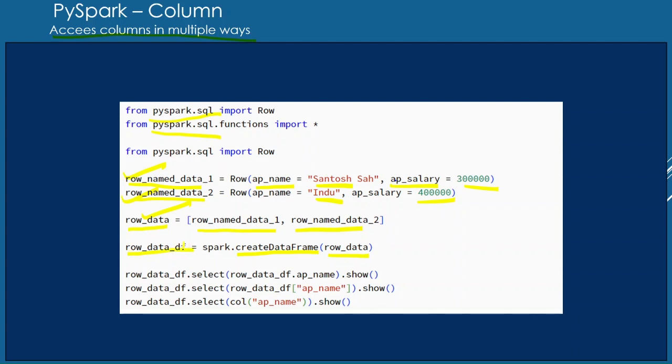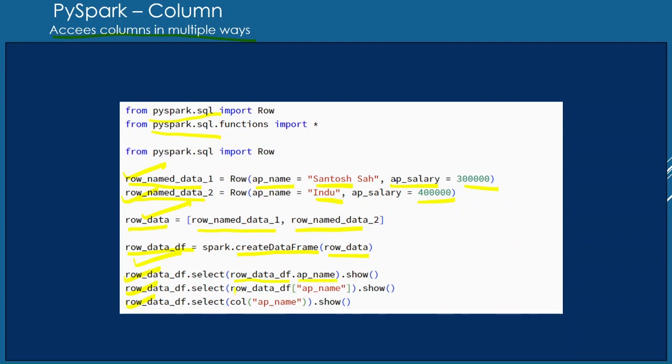Once the data frame gets created, then we can see how we can access column name from this data frame. So here there are three ways which I am showing through which we can access the column from a data frame. One, with the help of a dot operator. In the select function, we need to give the name of the data frame, then dot, and name of the column which we want to select.